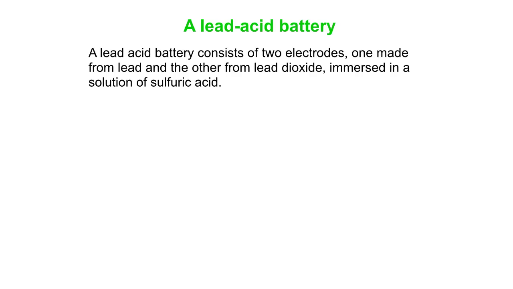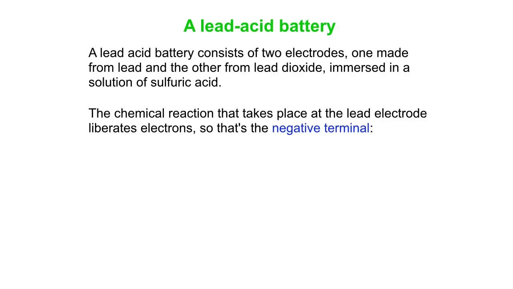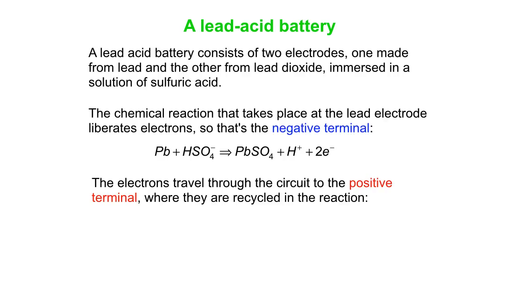If you think about the lead acid battery, a very common battery that's in your car, it consists of two electrodes. One is lead. The other one's from lead dioxide. And what's the acid? Well, that's the solution of sulfuric acid, nasty stuff in the battery itself. Okay, so let's look at the chemical reaction that frees up the electrons. You get the lead electrode. The HSO4- is coming from the sulfuric acid. You get PbSO4, that's one of your waste products. H+, that's important. And especially important, the two electrons that go out through the circuit.